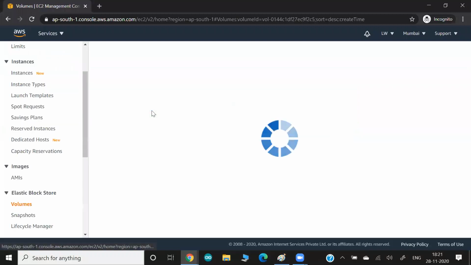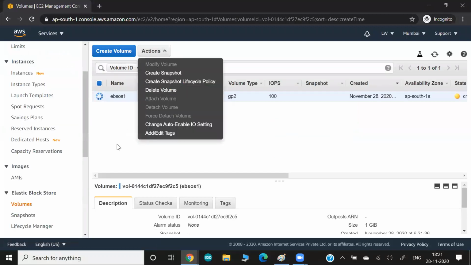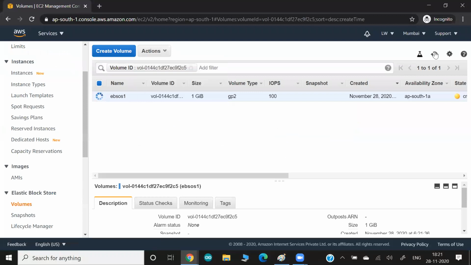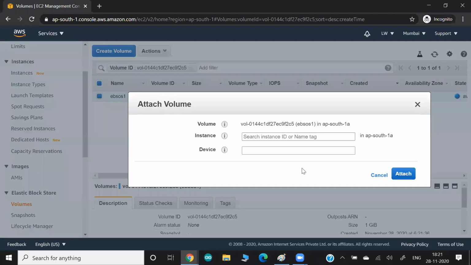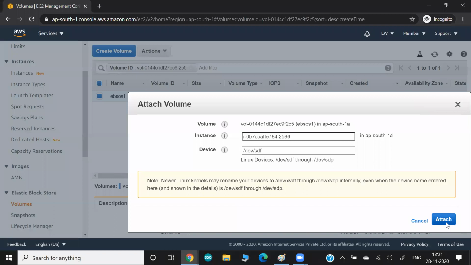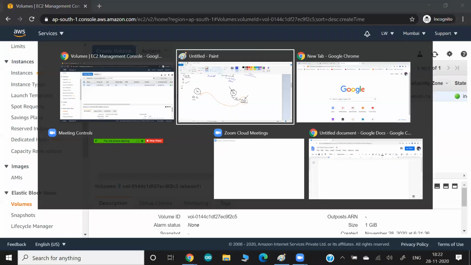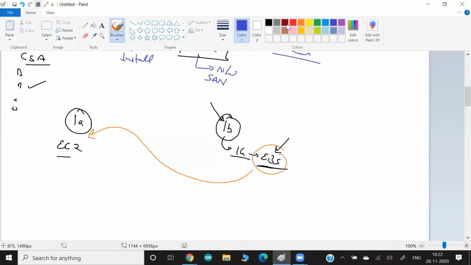That's all. And this EBS belongs to 1A, so I can attach this EBS to any of the OS that is part of 1A. So this OS is running. This practical, we discussed multiple times, and I believe you have tried this practical with the AWS CLI. So one small practical I just want to give you.